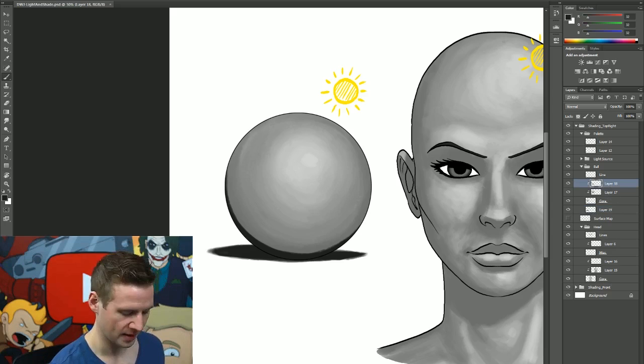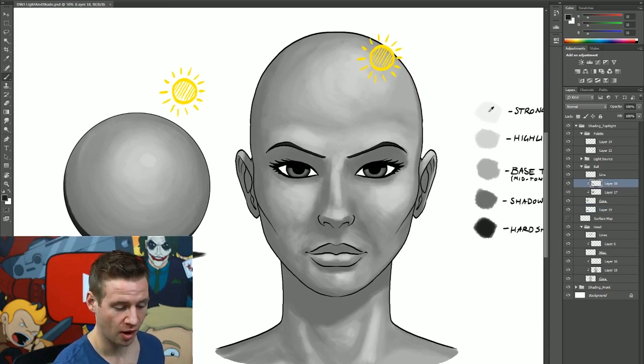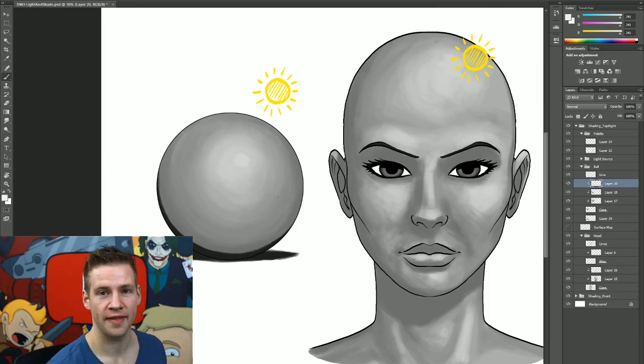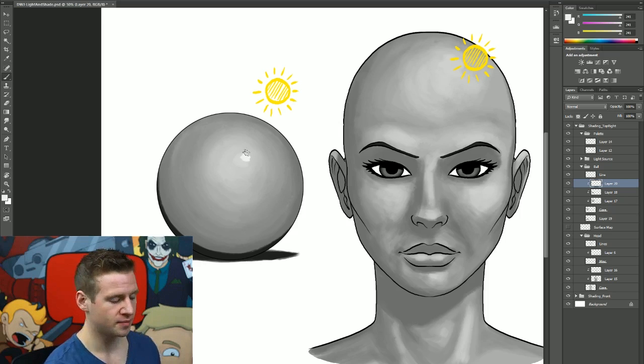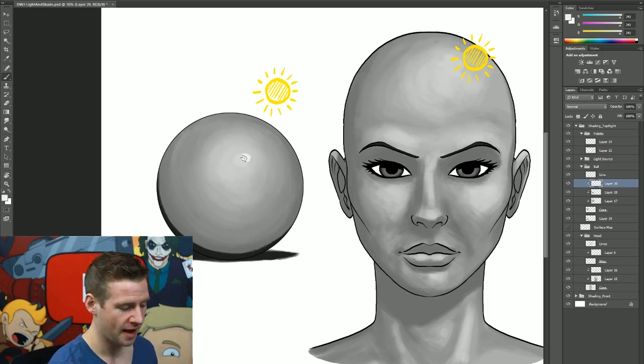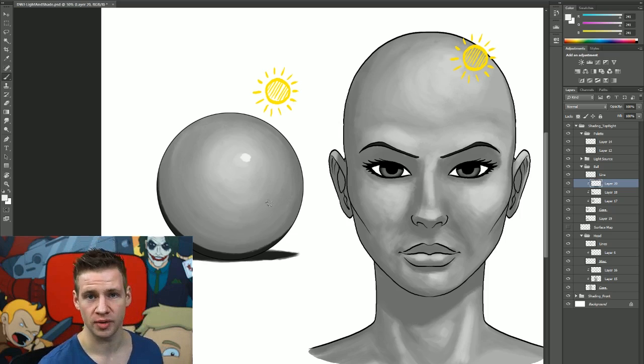Now the next step is to work with our solid highlight. So I'm going to Alt-click to select my white highlight, and I'll add a new layer to my clipping mask. And there are two things that we can do with this. The first is the most obvious thing, which is just to add a strong highlight area in the direction of where the light is coming from. This is most useful or prevalent on objects that are a little bit shiny or glossy. So if this ball is going to be a bit of a reflective looking ball or have that sort of shiny surface, having a very solid highlight in the direction of the light source is one of the most useful ways to convey that. But the other thing that I like to do personally is add another light source.